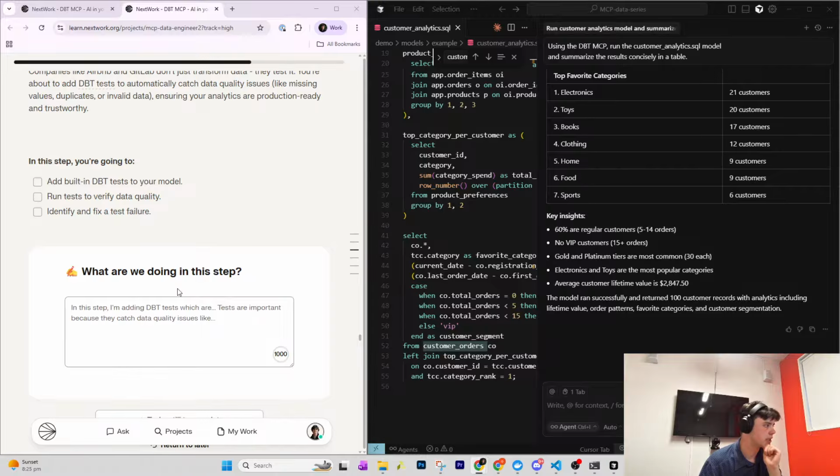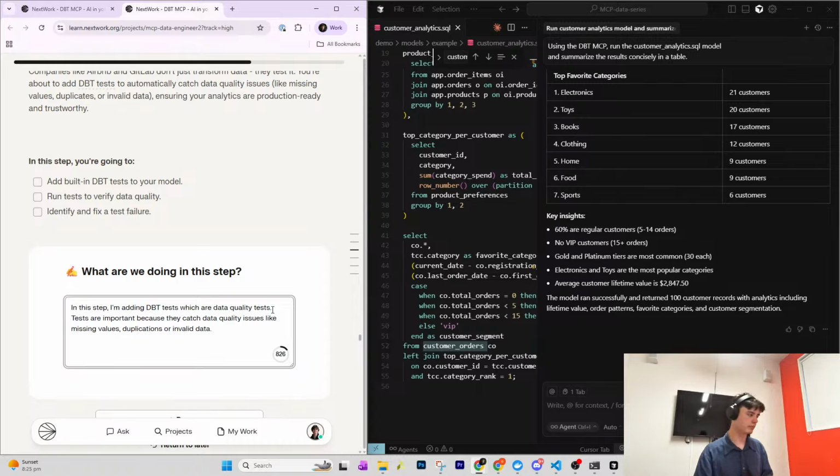So what are we doing in this step? In this step, I'm adding DBT tests, which are data quality tests.